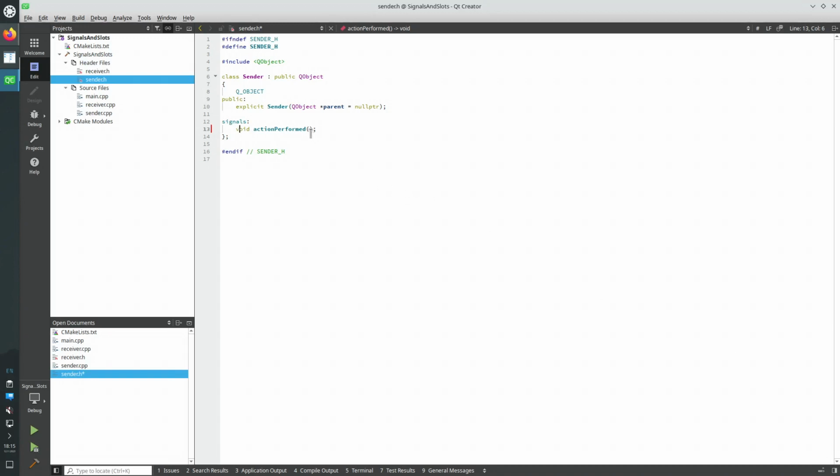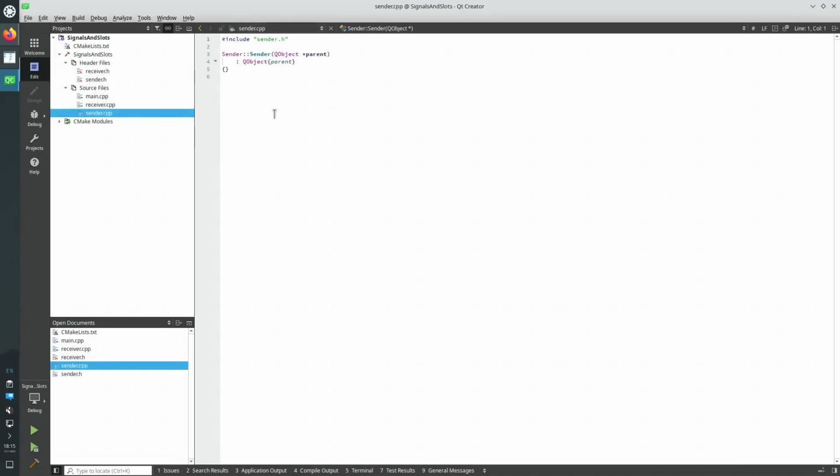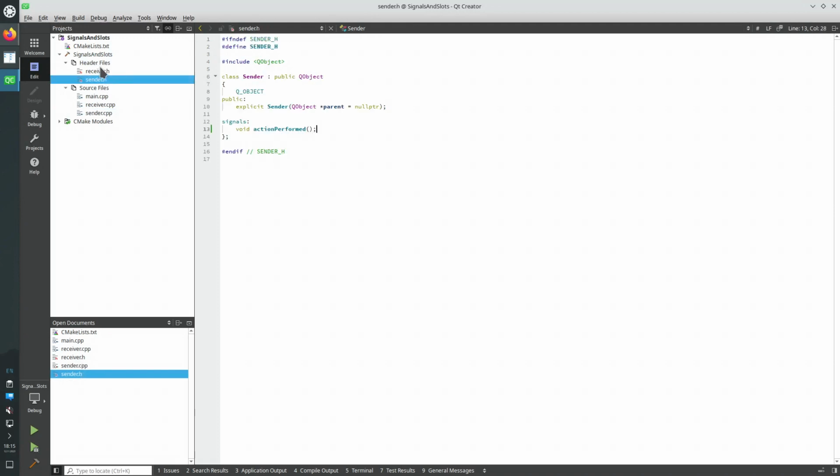But then we should not have any implementation for this signature. So we should have void actionPerformed in sender.h, but in sender.cpp, this should not have a function body. So with this, we are done with the class sender.